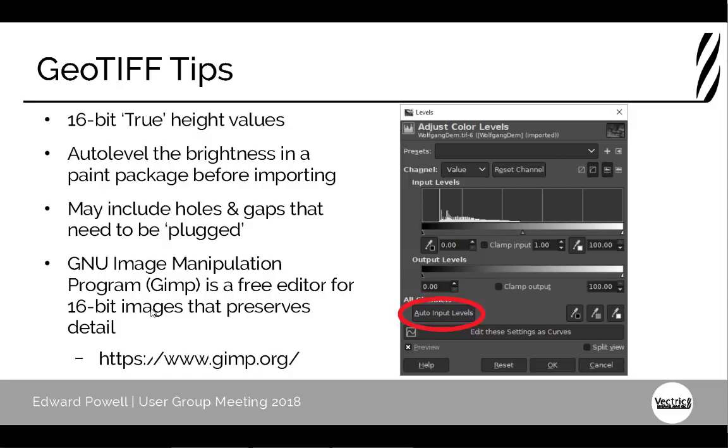You can often load TIFF files in, and in fact, in the same way that we do in Aspire, you can load these grayscale TIFF files in, but once they're in, you tend to lose the 16-bit range because they get dropped back down to 256 levels. So GIMP's cool for that because you can edit it in it. Plus, it is free, so it's a really handy bit of kit to have in your armory. You can download that from gimp.org and make use of it, even if you just use it for this particular task.